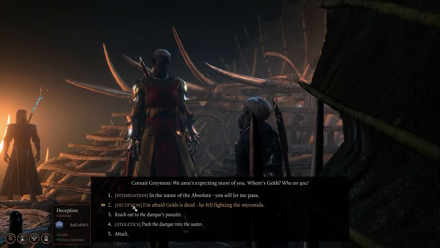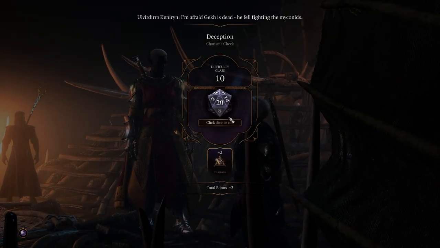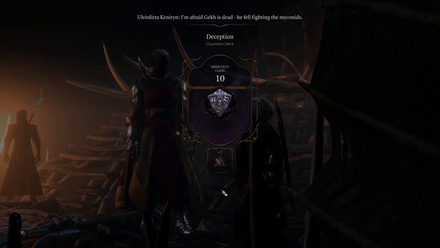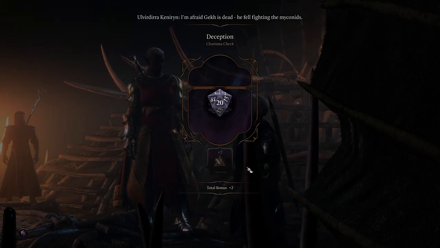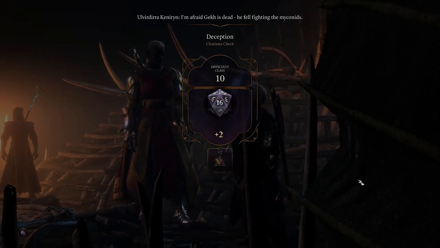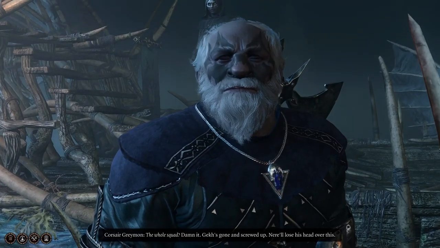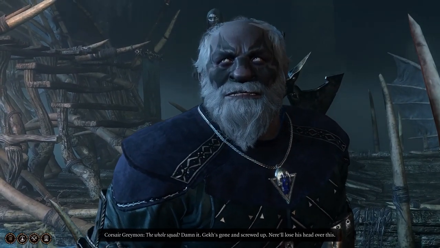I am charismatic. I'm afraid Gek is dead. He fell fighting the Myconids. And, what's his name? Asteria might like this. Reroll, please. Yeah, I get it. I'm trying to click. Roll again. Woo! The whole squad? Damn it. Nair? I'm screwed up. Nair will lose his head over this.